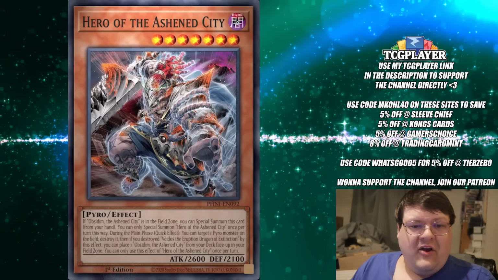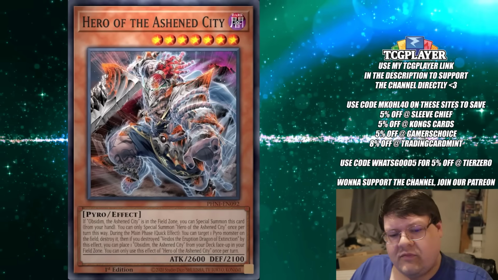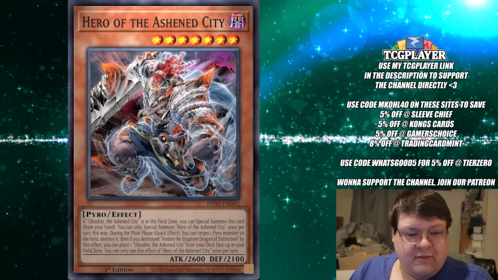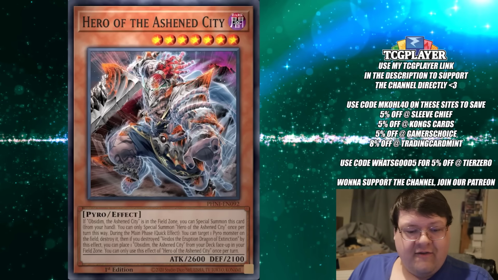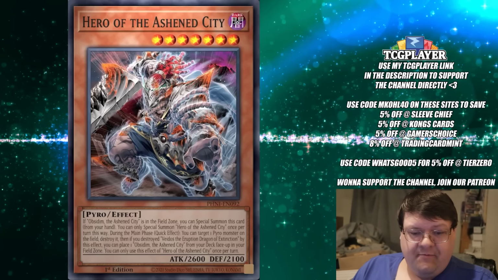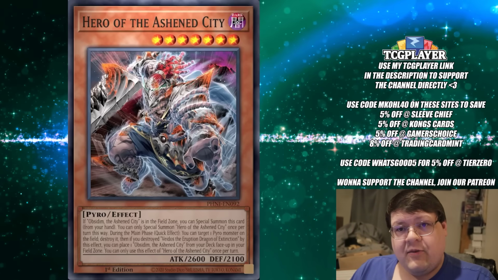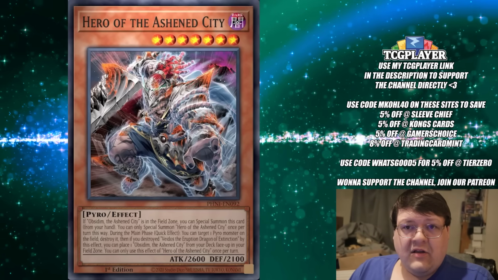It's pretty good. Then we have Hero of the Ashen City. If Obsidian is in the field zone, you can special summon this card from the hand. You can only special summon Hero of the Ashen City once per turn this way. And then during the main phase, quick effect, we can target one Pyro monster on the field, destroy it. And if we destroyed the Eruption Dragon of Extinction by this effect, we can place an Obsidian from the deck face up in the field zone. 2600, by the way. Actually a pretty good extender for the deck. I actually am kind of all about this.